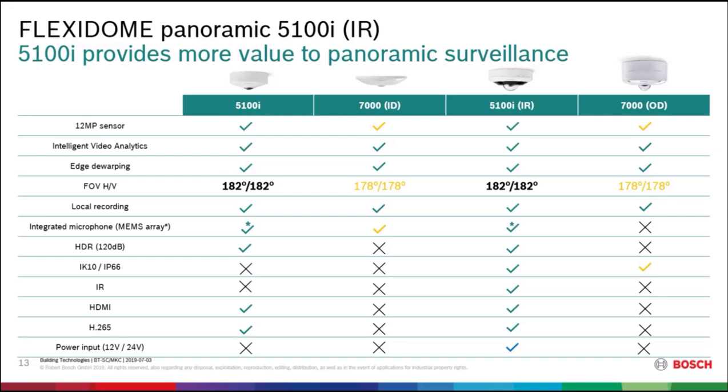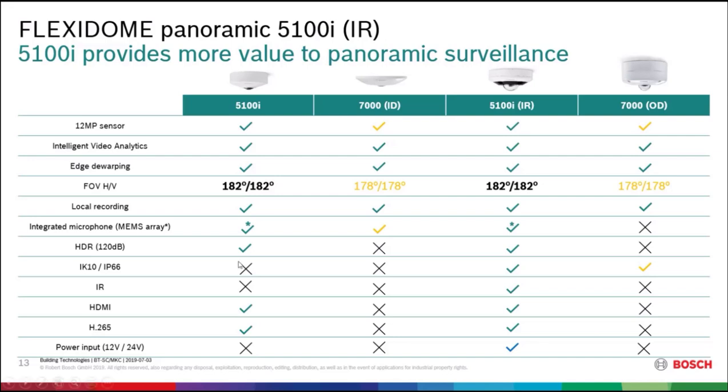Also, the resolution. Yes, we use a 6 megapixel and a 12 megapixel sensor, but as you're probably aware, when you take a fisheye lens and put it on a square imager, there are parts of that imager you're not going to use. So even though it's a 12 megapixel imager, you're not going to realize the full resolution. With the 5100i, using a new lens, a new imager, and some of our software, we're able to capture significantly more pixels on those imagers.